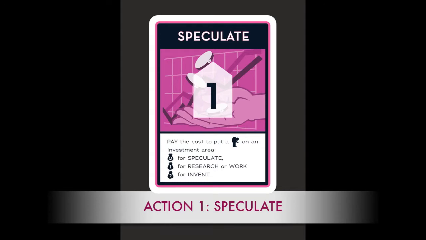In the third phase, we resolve the actions chosen by the players in the first phase. We resolve them in numbered order, 1, 2, 3, 4. First, all the players who chose speculate as their action take their turn. If you chose speculate as your action, it allows you to move 1 of your minions from your reserve into one of your investment areas, and you must pay the price to do so.